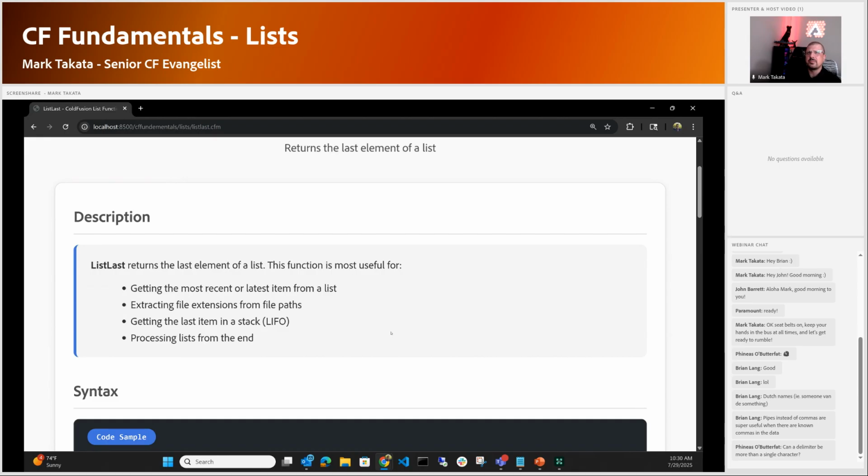Phineas asked, can a delimiter be more than a single character? Yeah, I think it can actually. I think you can set. It's a good question. I'll play with that at the end, Phineas. Could you drop that into the Q&A, and then I'll go and I'll play and I'll see. I think the answer is yes. I think you can pass in 2 characters. Does anyone know that off the top of their head?